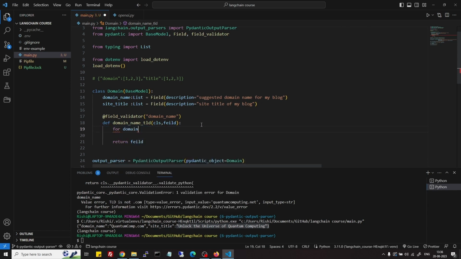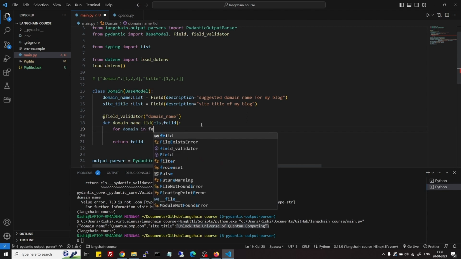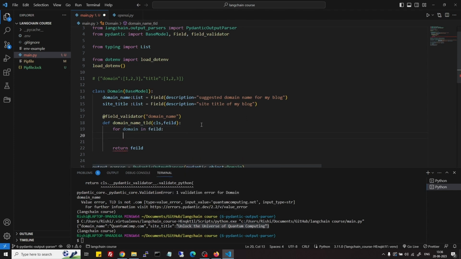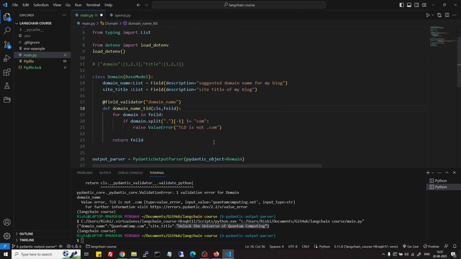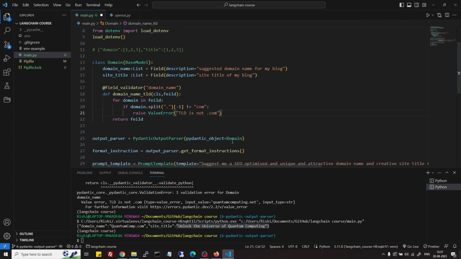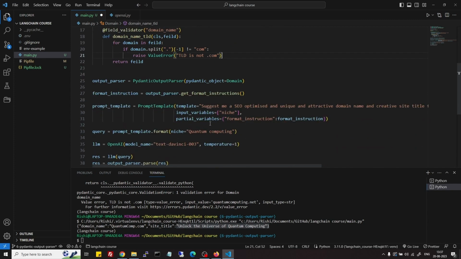So for domain in field, if domain, for each individual domain I will check now. If the TLD of that domain is not com, then it will throw an error. So our validator is also updated. Now let's update our prompt. So suggest me, let's remove this SEO optimized.